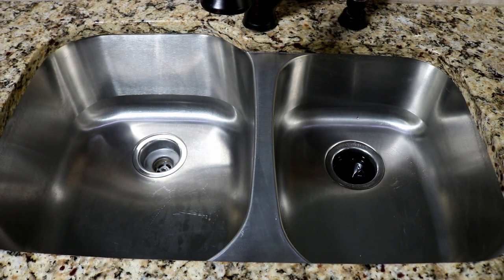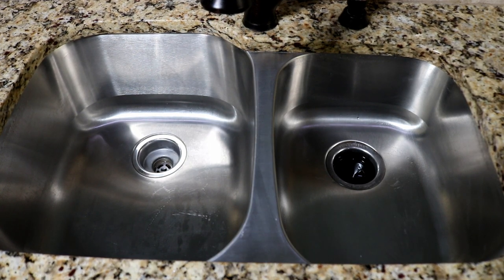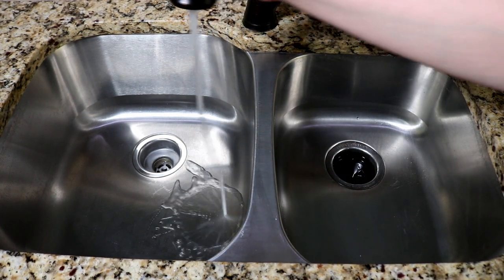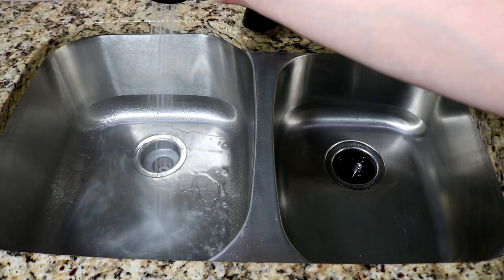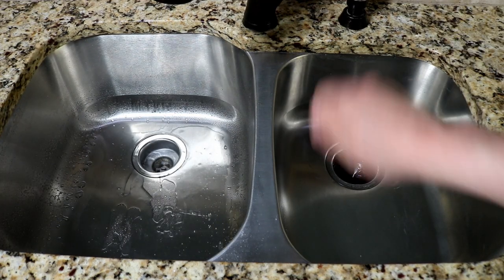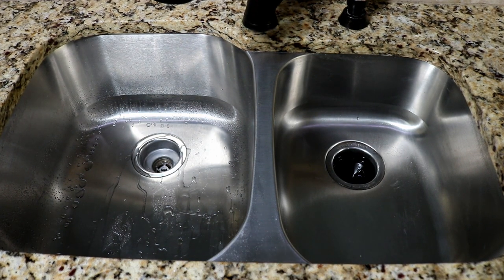How often do I do this? About once a month for a nice deep clean. Of course, for everyday maintenance, throw some 409 over it, get a rag, and wipe it all off like you would with any sink. When you notice a little bit of film after using this product, don't be afraid to rinse it up a little bit and then get back in with another paper towel or another round. You do have to scrub this off when it's all done.